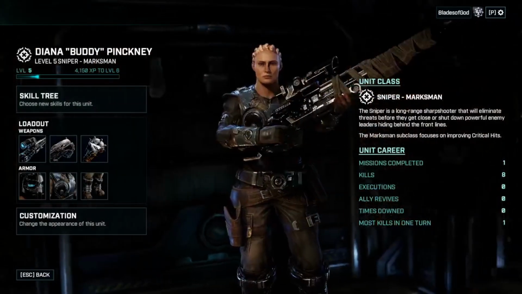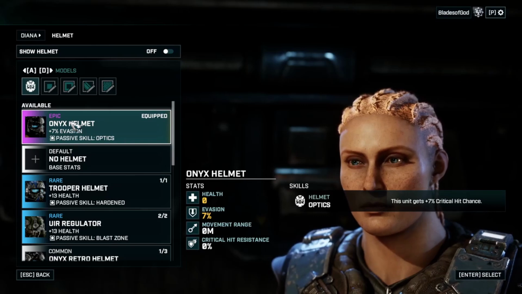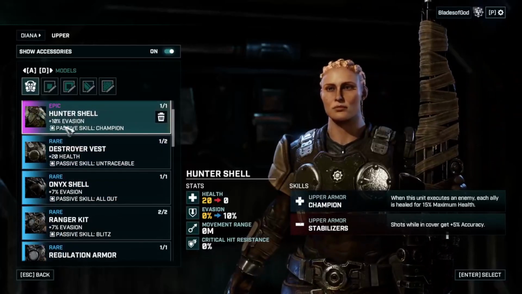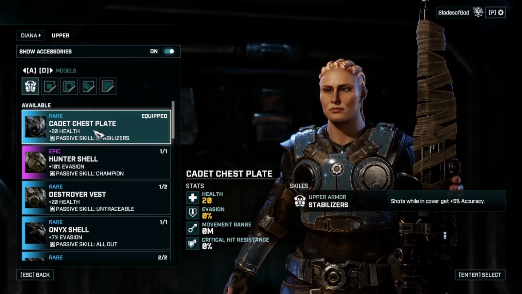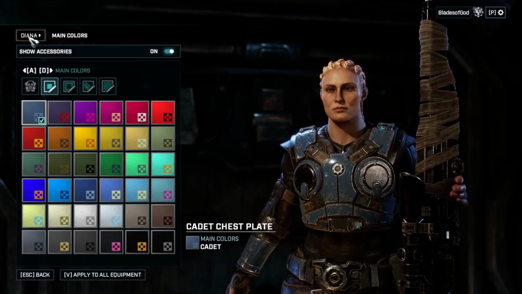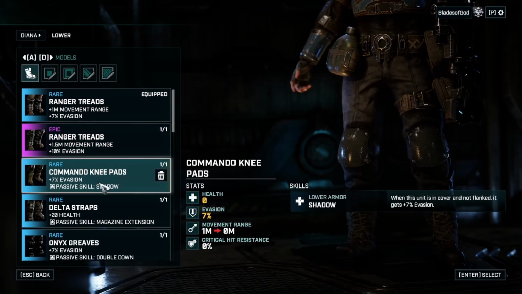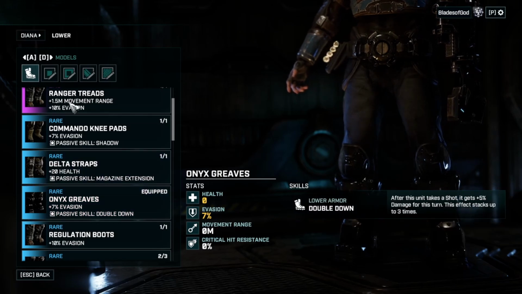She has the common snub pistol. She has the standard frag, so I'm not even going to show those. She has the epic onyx helm for 7% evasion and the optic skill. On the chest rig, she has the cadet chest plate with the stabilizer skill, so shots in cover get 5% accuracy, which is absolutely fine. I misclicked there, I don't really care about changing the colors. For her legs, we have the ranger treads for 1 movement and +5 evasion. And I'm just seeing if there's anything that I can give her that'll actually increase her damage.